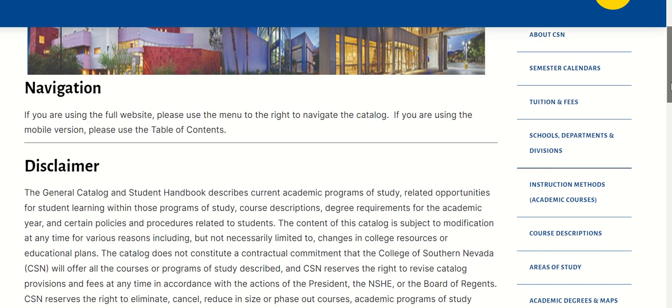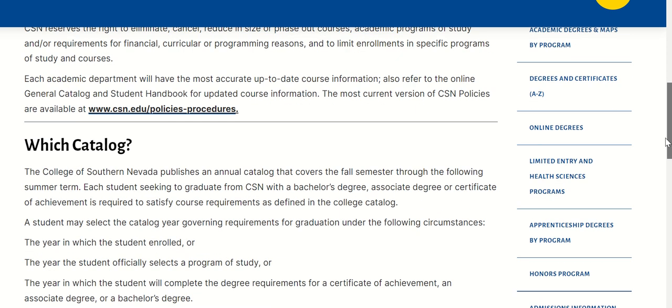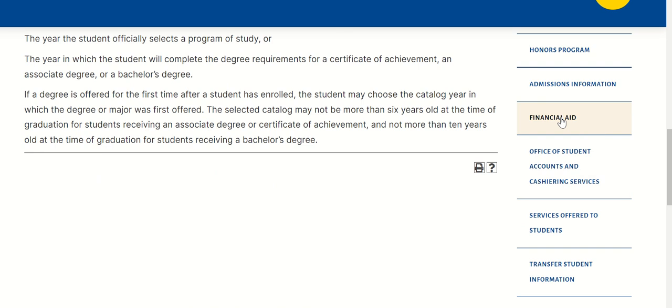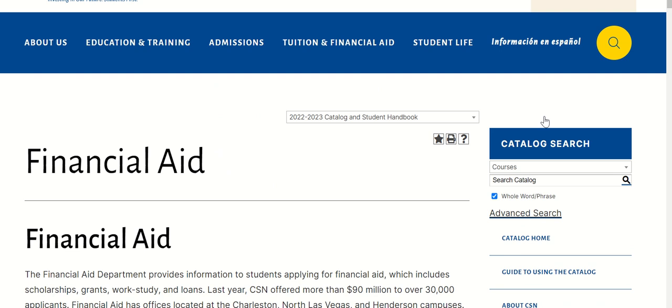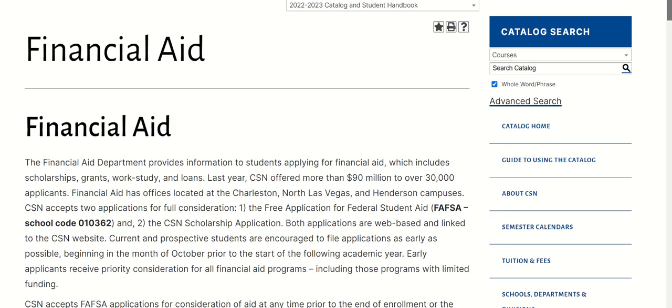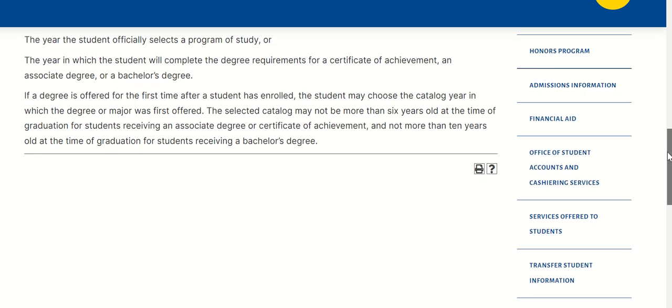From the calendars, if you want information regarding the financial aid, I'm going to present a separate video on that, but this is where you'll find it here. You'll just simply click on this site, and then it's going to give you information for all the financial aid. Again, I'm going to create a separate video just to break it down and make it easier for you to understand, so that way you're not having to sift through all the information, because it can get overwhelming sometimes, but make sure that you do know where to access the information should you need it.